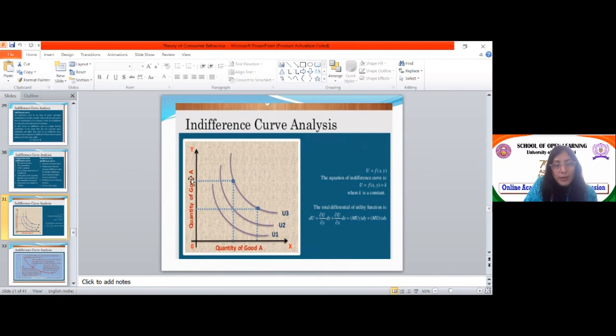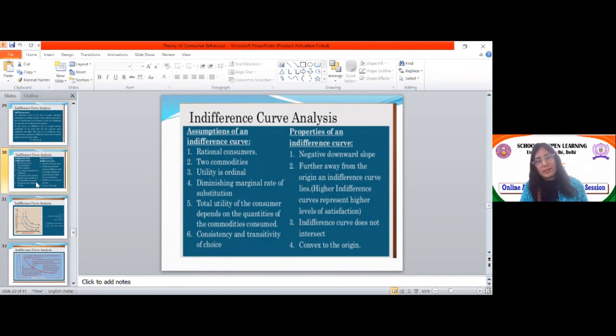And here the quantity of good X and good Y, whatever the goods X or Y, we are having different sorts of combinations. On IC curve 3, we are getting this much of Y and this much of X. Here we are getting this much of Y and this much of X. So there are two different combinations, two different bundles, but they are on the same IC curve, this point and this point. Till now we got that, but first we will go back again to the assumptions.